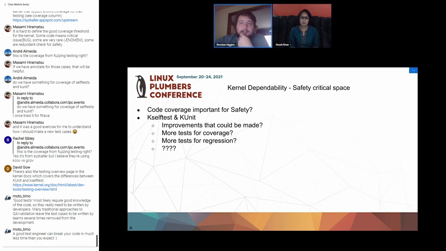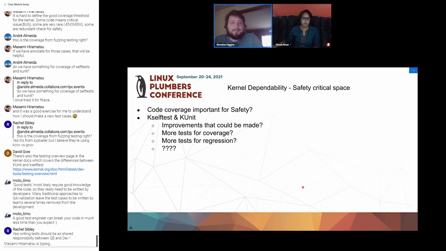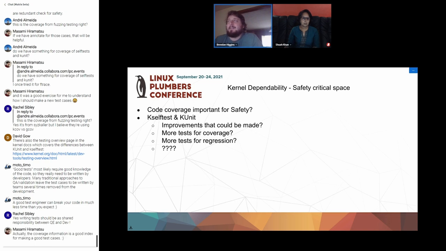That's a really good point. I actually started working on KUnit when I was working on a driver. Actually, it was a couple of drivers, and I found it really frustrating: why are all the tests separate? When it came to testing particular error paths and stuff, it was very, very difficult to do.